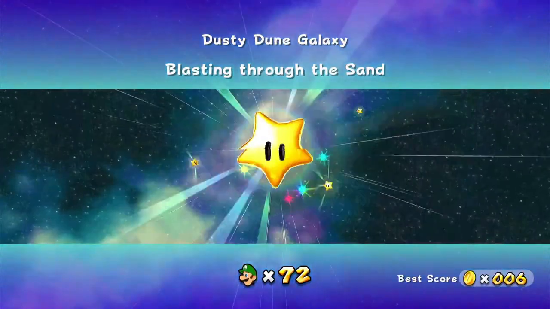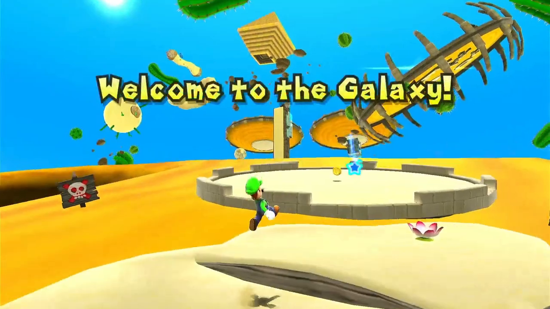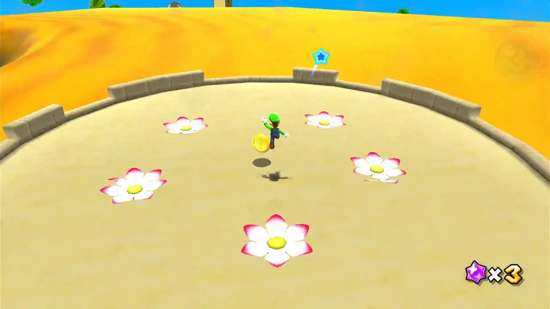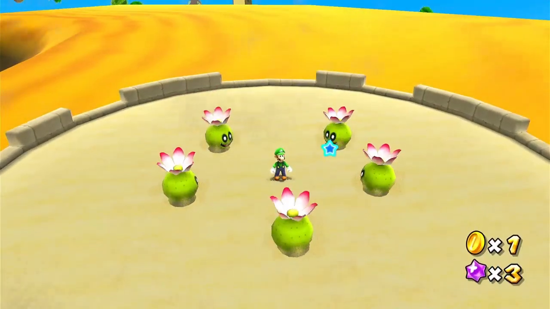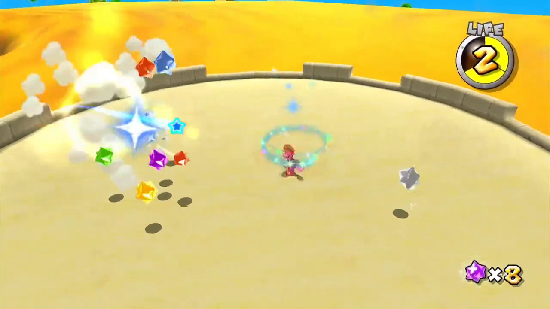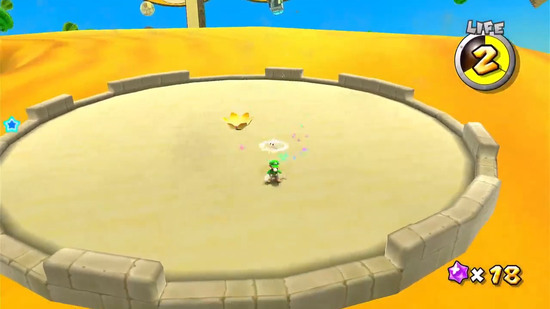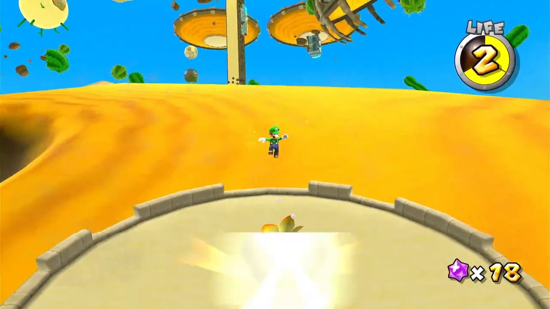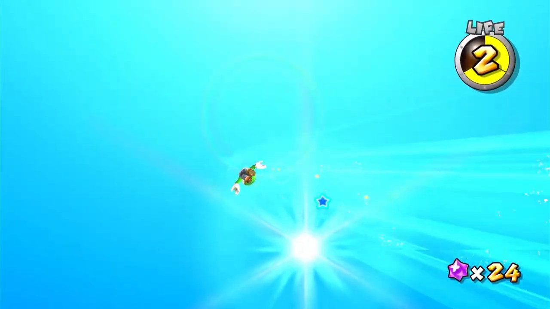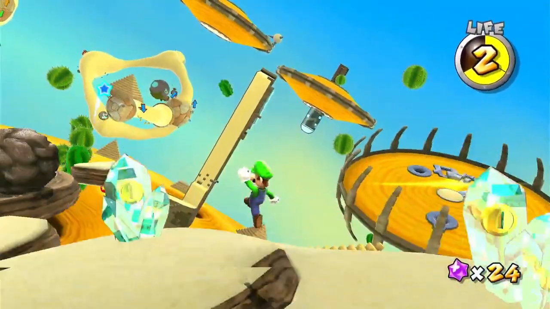It's this one. Blasting through the sand again. Yay. Let's kill him this time. Alright, here we go. Oh god. Here we go. Gotcha! Then we can just go straight to the Hungry Luma. But I'm gonna try and get more star bits first. So let's do that.